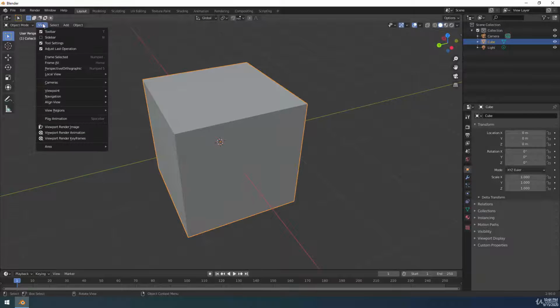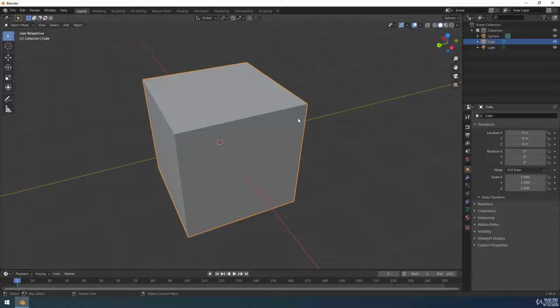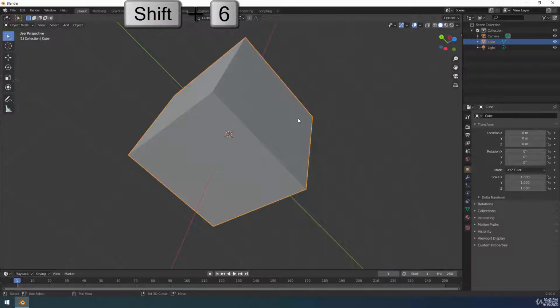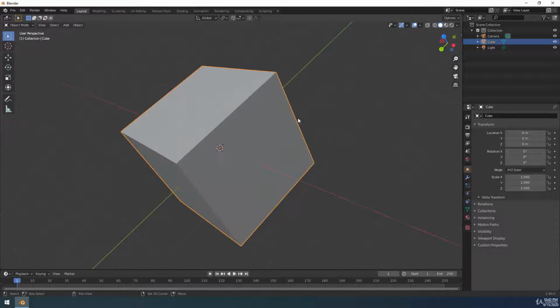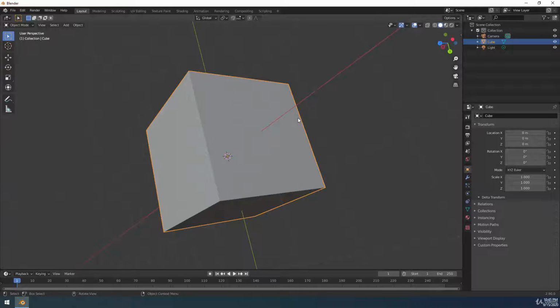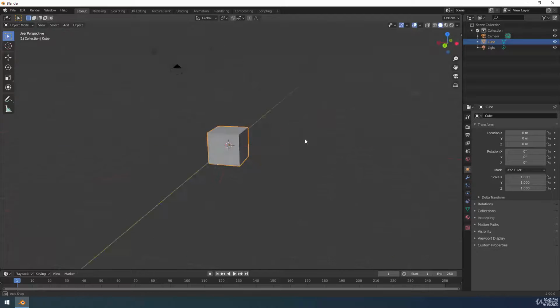Great. Let's take a look at that menu again. So View, Navigation. For now, let's talk about rolling left and rolling right. So now we're going to use Shift in combination with numpad 4 or 6. So rolling looks like this. Shift 4 and Shift 6. Now, since this is incrementally snapped, we can always get back to the center again. So what I mean by that is if you roll this thing around like this and then you start rotating and you're like, whoa, it starts to feel like you're inside a sinking ship. You can always hit Shift and 4 or 6 to get yourself back on track again. And then you'll be rotating properly again.